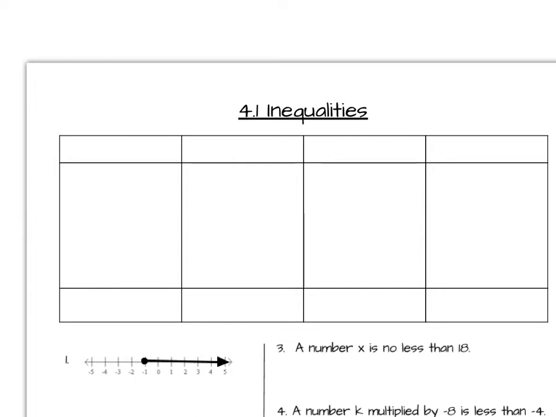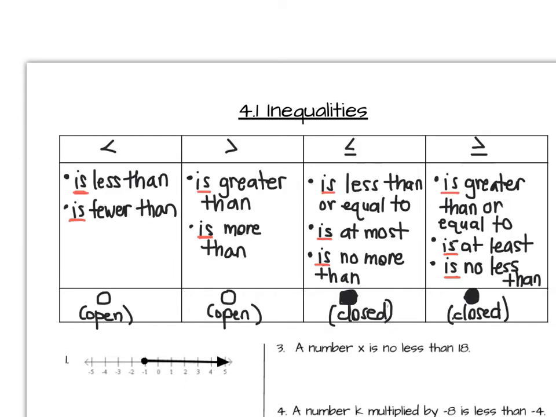Okay, so let's begin. Now we're going to go ahead and talk about the 4 inequality symbols, and we're going to write them in these 4 columns. So I'm going to go ahead and do that, and then I'll have you pause and copy it down. There's a lot to copy, I know, so I want you to pause your video and copy this down, and then when you're ready to continue, press play. Please pause now.